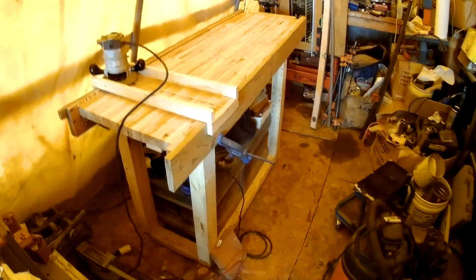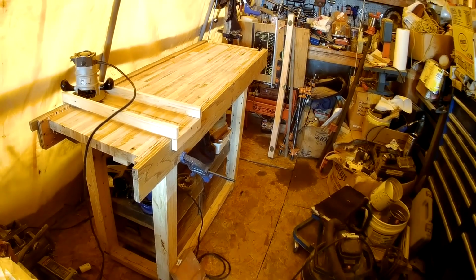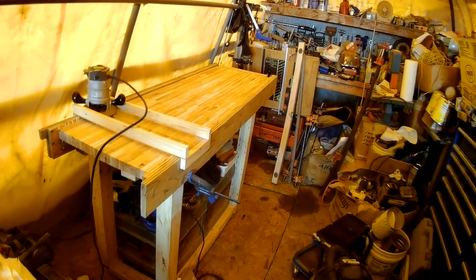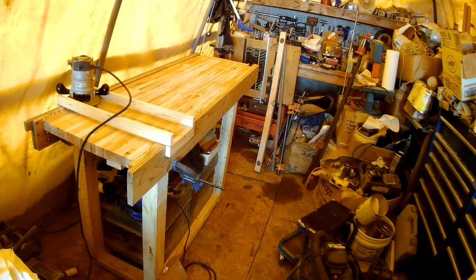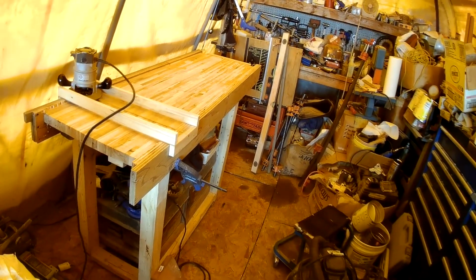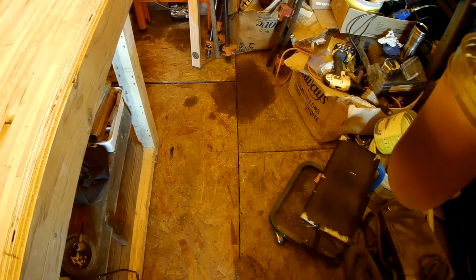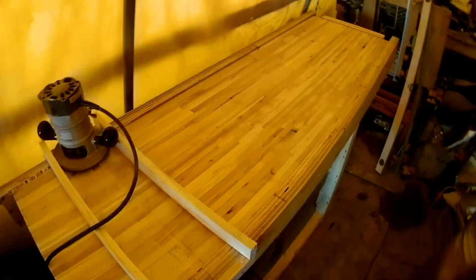And there it is, the workbench. There's no metal holding it together, no nails, no screws, it's all joinery. Mortise and tenon with pins. The whole business, it is sturdy, like very sturdy. No movement, and the movement that way is basically because of the floor. It's sitting on 3/8 ply OSB over top, screwed down to some pallets, and it's not very sturdy, but it will suffice for now.